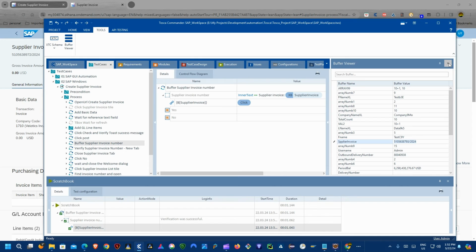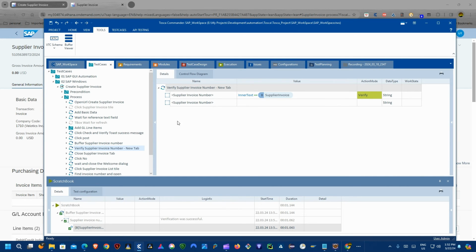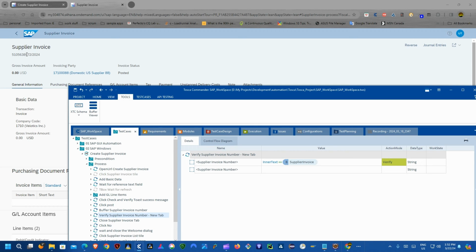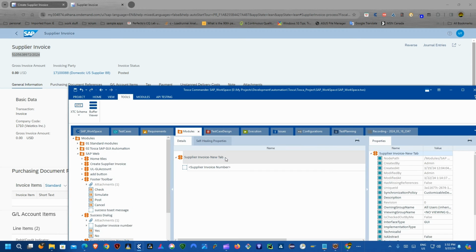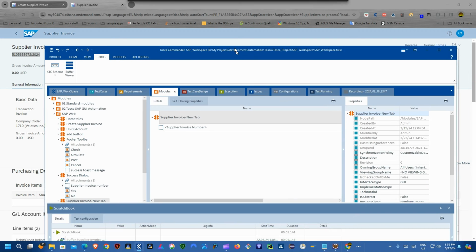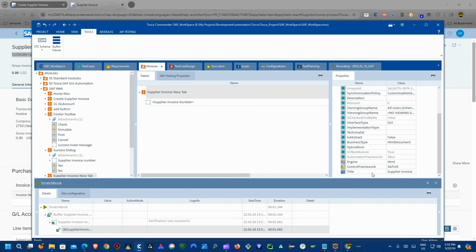There's the buffer there. Okay, and then in here, what I did was verify that this text is found within that little container. And again, I use the buffer and a verify. So I went in and scanned in this label here. It's dynamic. Let me go into the module. I just used the title of it in this case. Sorry, I was on the wrong one.